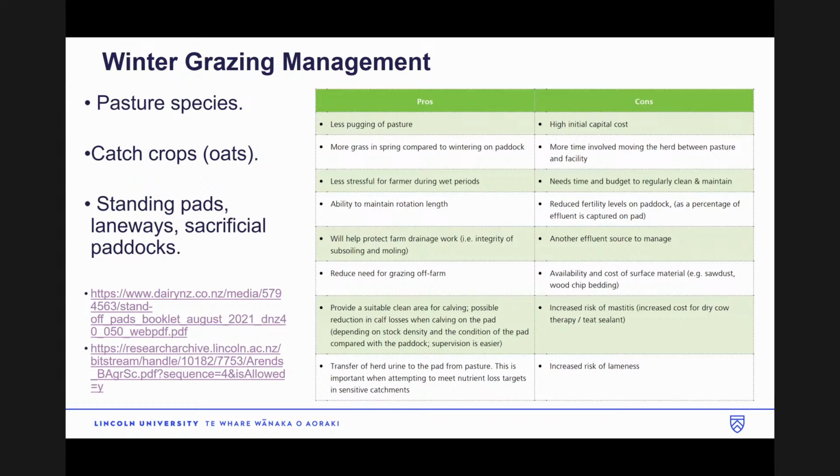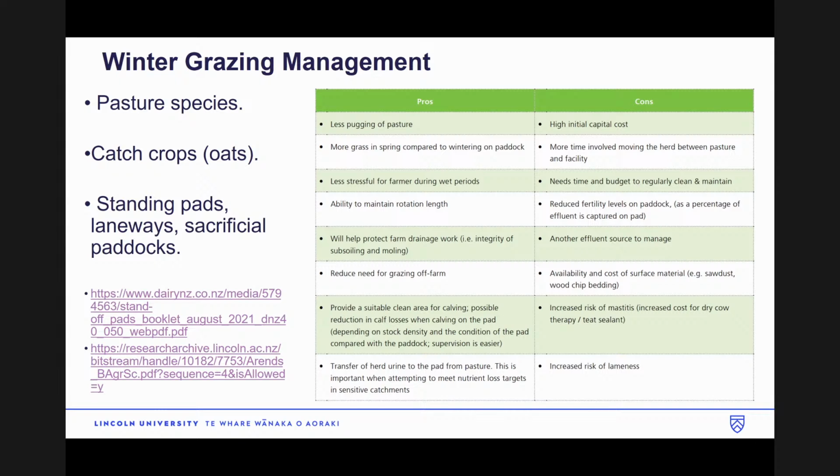The other things to take into account, as I said, is that winter is where a lot of the leaching actually happens. So seasonal pasture species, often down south, we do use crops to actually feed our cows. So essentially the cow is taking up all those crops that's in there, potentially the soil is soft, potentially pugging it up, and it's urinating on that soil. So what you can do is use things like catch crops. Hopefully this is somewhat familiar, such as oats. Oats can grow in cool environments, so they can suck up that nitrogen.